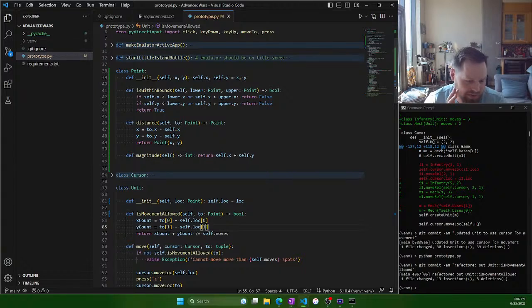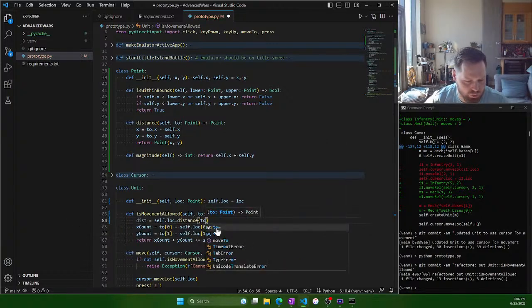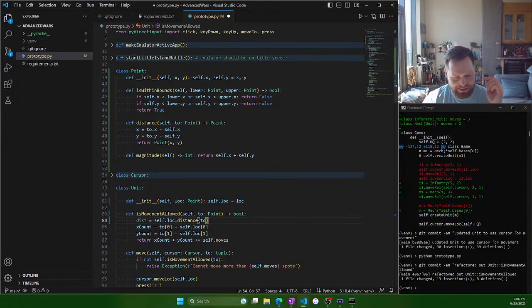Now, I could use the distance. Is this movement allowed? I want to move to that point. So I want to move a distance of self.loc.distance 2. That is the distance that I need to move, and the magnitude of that distance is doing this calculation here.